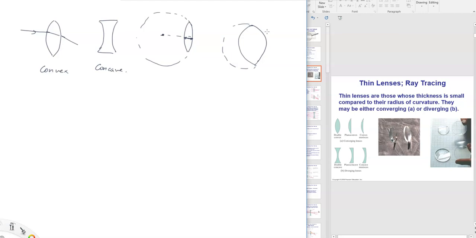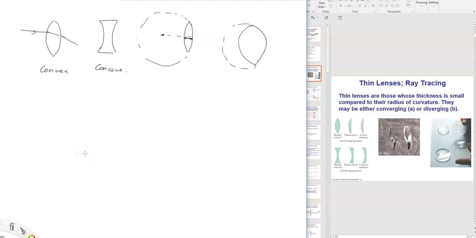And the applications. We can name them into two categories: converging and diverging. A lens that focuses incoming light into a single point is a converging lens, and one that spreads light into a wider angle is a diverging lens.